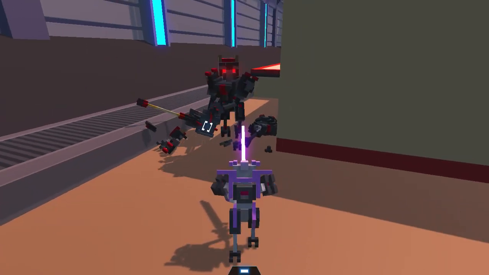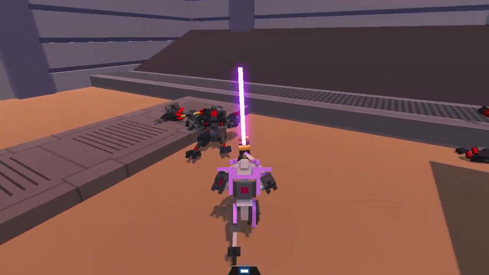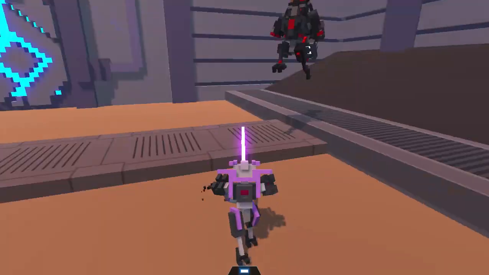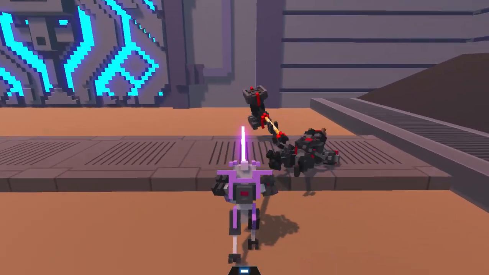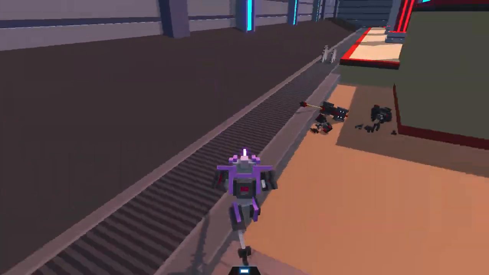That's why kick is so strong. Any enemy is trivialized by just kicking. You can just put it down on the floor and make it unable to attack you, and then just cut it up with your sword.